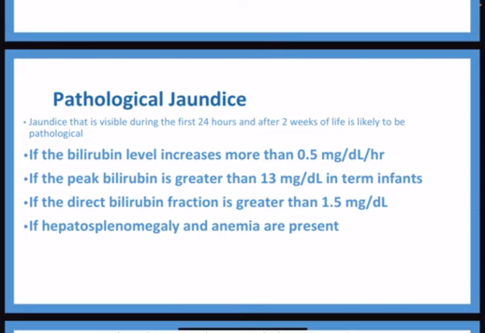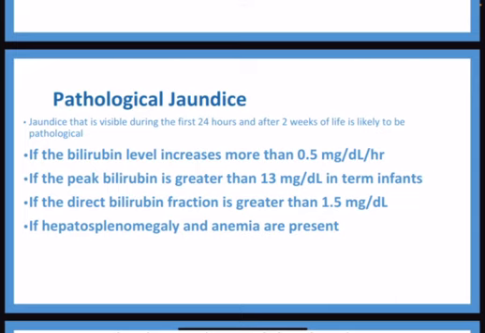So we saw jaundice appearing deeply, like very deep jaundice in a newborn baby who's just 4 or 5 hours old, which indicates for sure pathological jaundice. Again, the rate for bilirubin rise can be a very important hint. In physiological jaundice, the rate of increment is less than 0.5 milligram per deciliter per hour, and it's more than that in pathological jaundice.